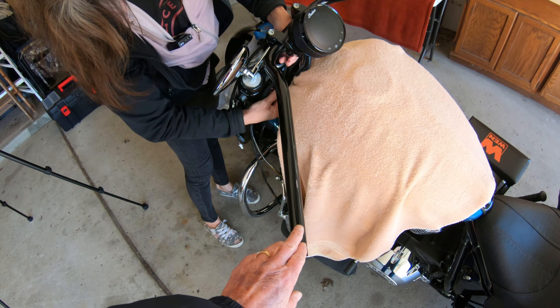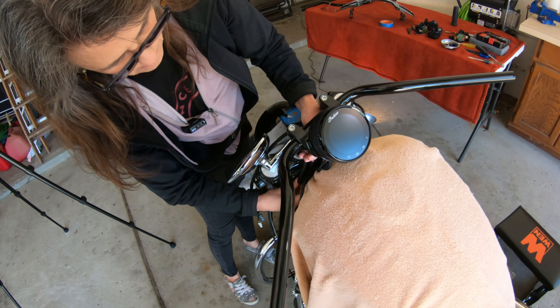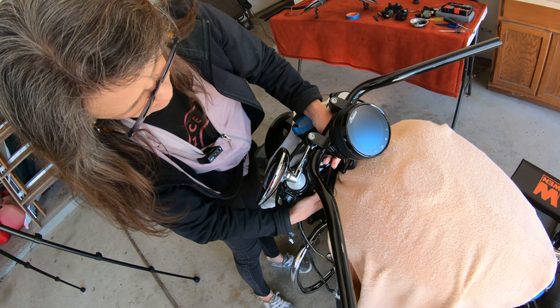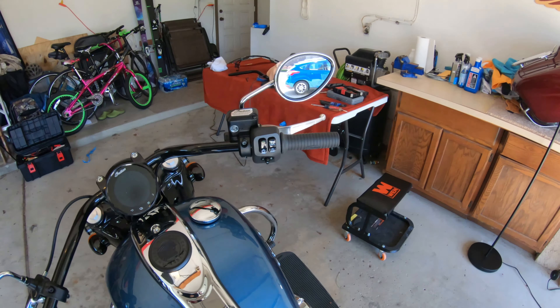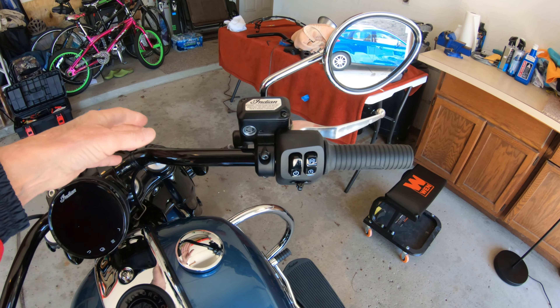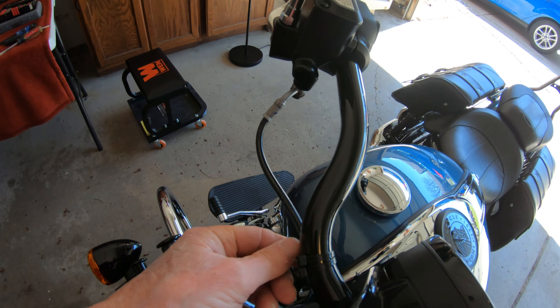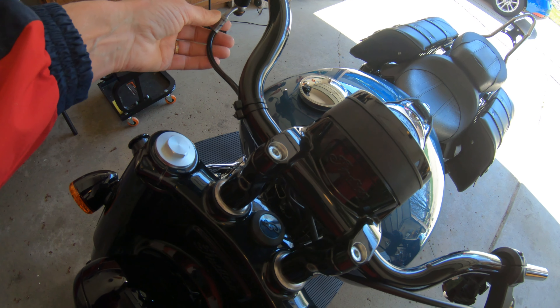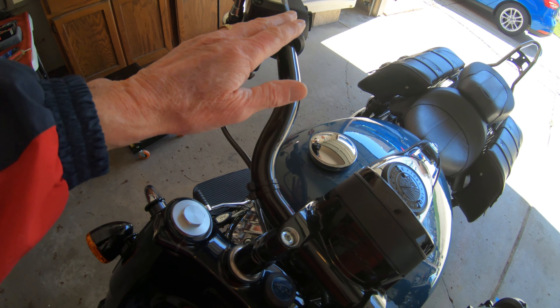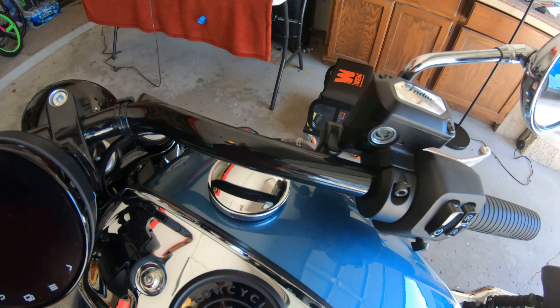We're not going to build the left side up first — we're going to try to build up the throttle side. I have to work on one of the connectors because I cracked it, so I'm gonna get a little super glue and fix that. We got part of it back together but I have to go get another part. The left side is all done — got all the cables through there. I did a little adjustment to get this to fit through here, and I put a couple of tie straps so it doesn't hit the tank with these new bars.